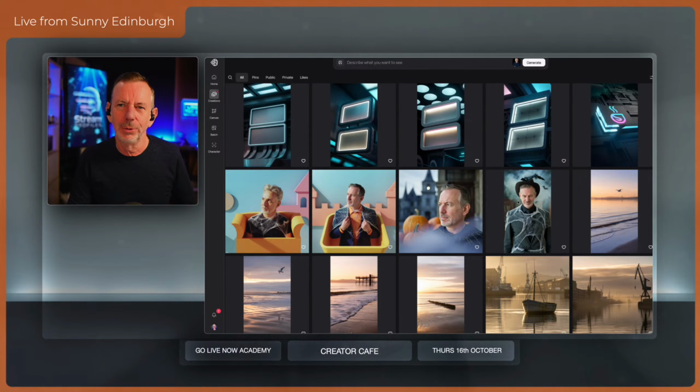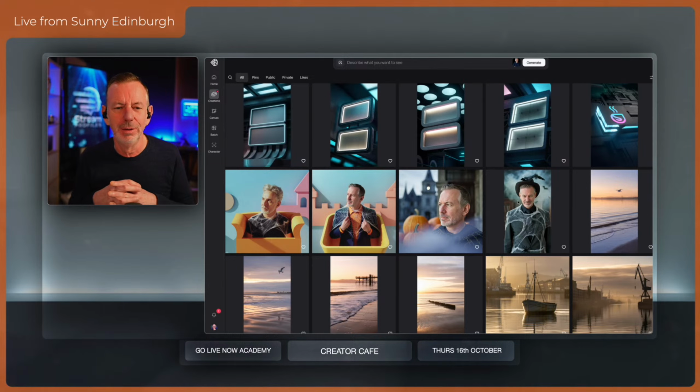And then some backgrounds, because I found out that if I create a few backgrounds of beaches and things like that, I can actually then go to other AI tools and get them to animate the beach in the background, and that's a very accurate representation of a beach called Portobello Beach in Edinburgh, and the animations work really well for that. So I've combined various tools together to get to what I want to.